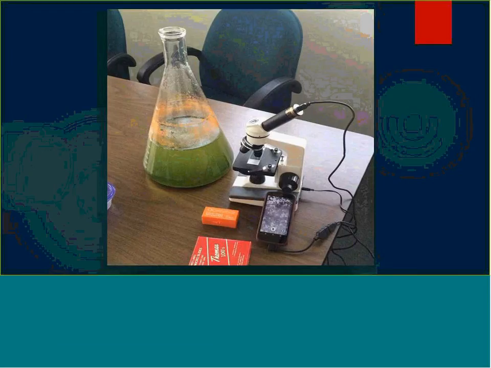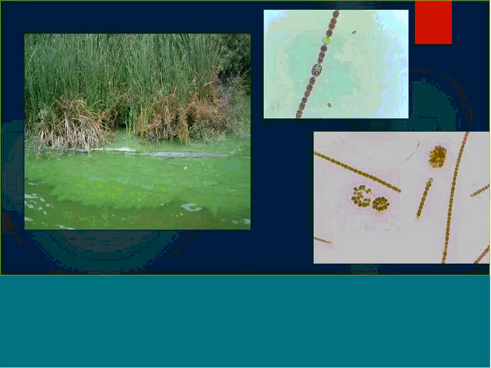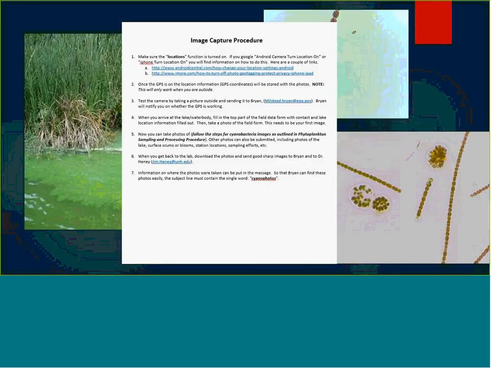Finally, this is our current final version: a digital microscope optics with a USB that goes to micro-USB right to your cell phone. You can take images using this out in the field at the lakeside or on your boat, put them into your app, and send them off to the database. This is the tool we're currently utilizing. The intent is to take a picture of a bloom, capture that image, and look at the finer detail of what actually comprises that bloom. The QA involves a standard SOP for how to capture the image, what kind of images we want, and how to select your GPS coordinate feature on your phone.